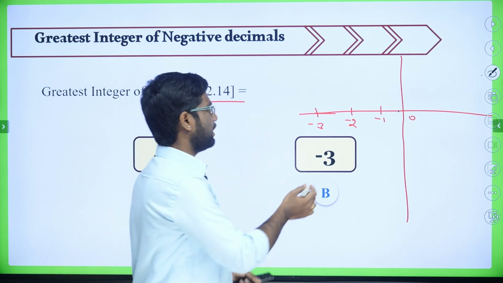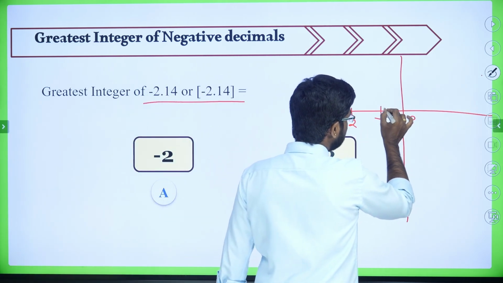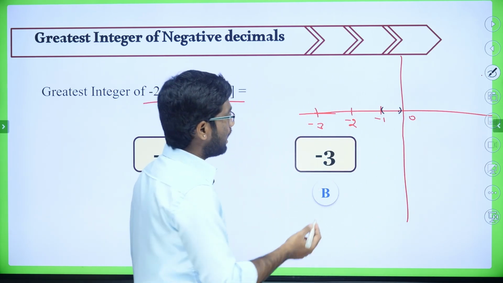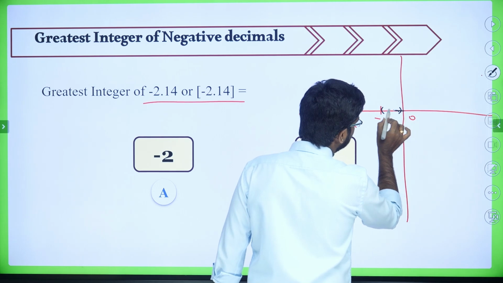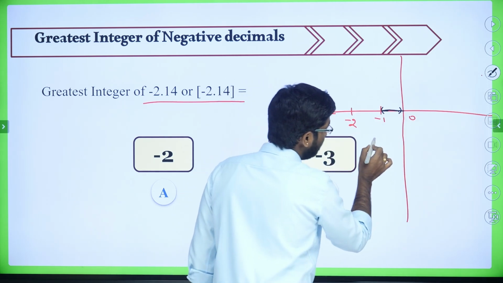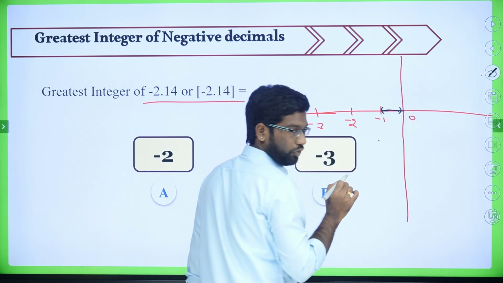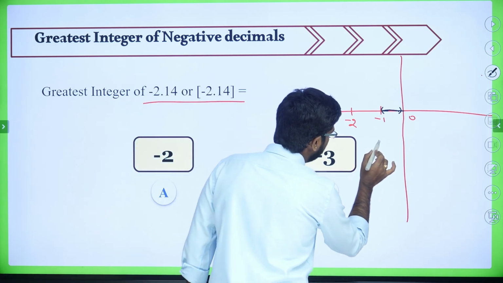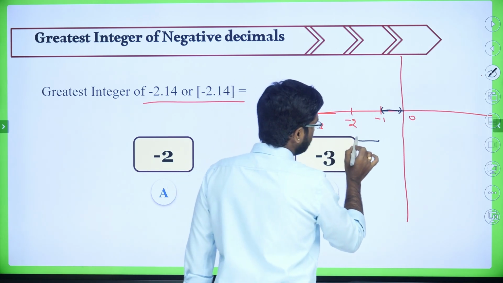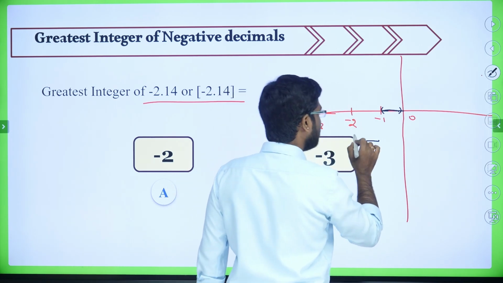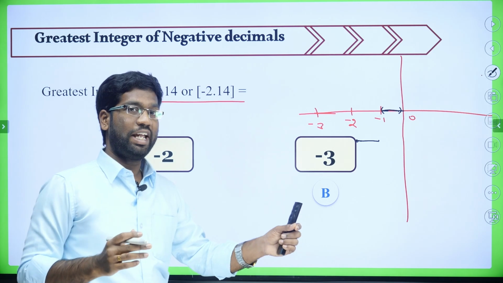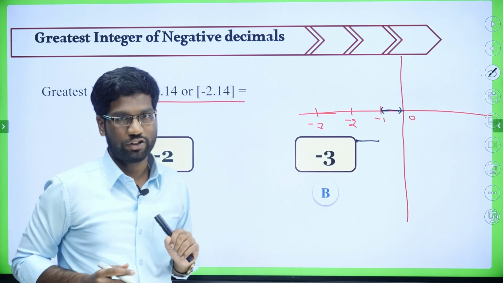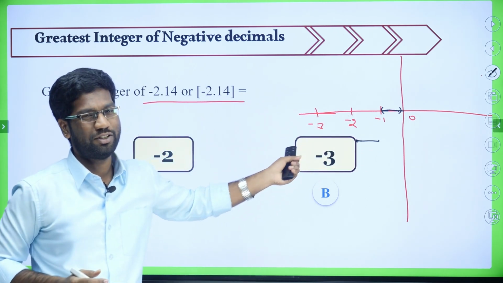Whatever the value, from minus 0.1 to minus 0.9, when it comes to minus, I'll take the value minus 1. Okay, my dear students. Then from minus 1, it will become minus 1. As I said before, for every integer, it becomes an integer. So from minus 1 till minus 2, if it reaches minus 2, it becomes minus 2. But from minus 1.111 till minus 1.9, it takes the value minus 2, because compared to minus 1, minus 2 is the smaller integer.